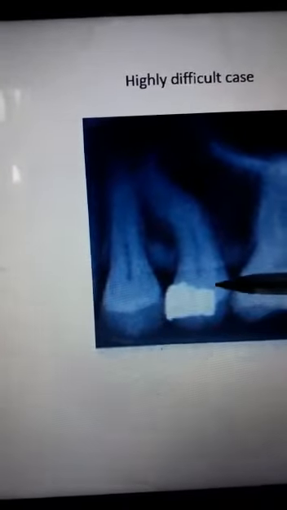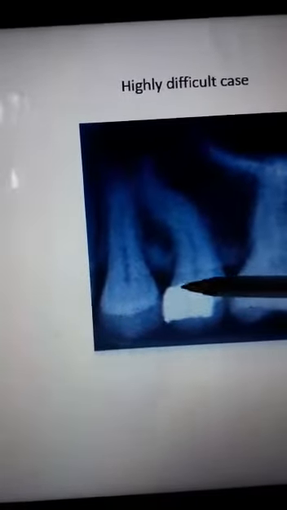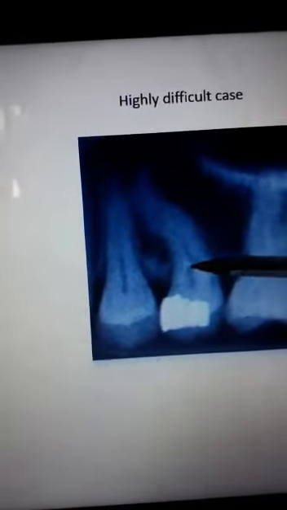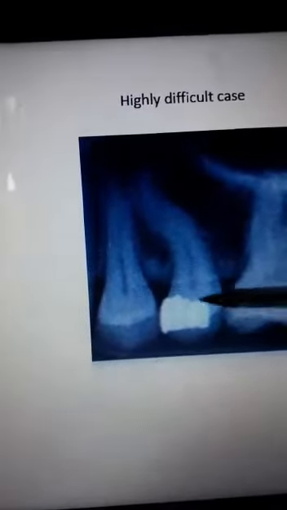Apart from that, whenever you look at the radiographic difficulty, always first analyze the crown. Look at the crown. Is there any restoration? Look at the pulp chamber space. Are there any pulp stones? Look at the canal size. Firstly, the root axis, tooth angulation, and then the canal size. Is it reduced in size?